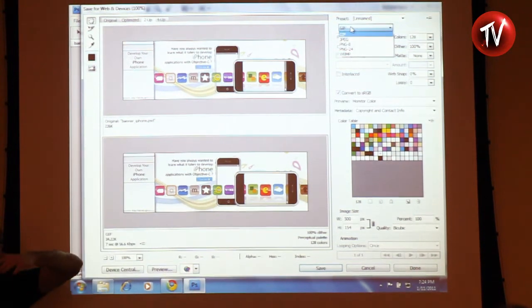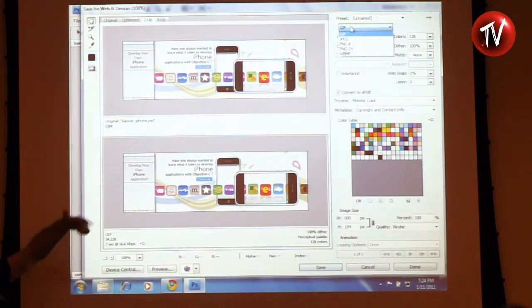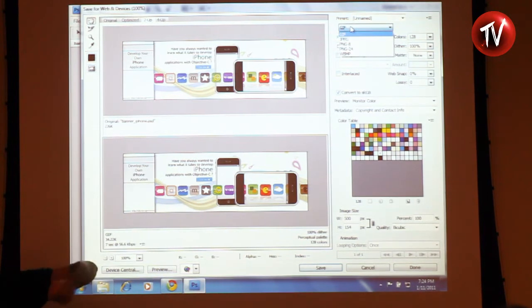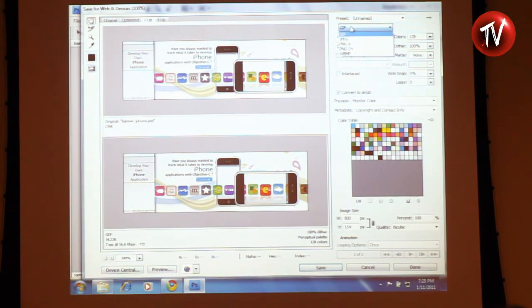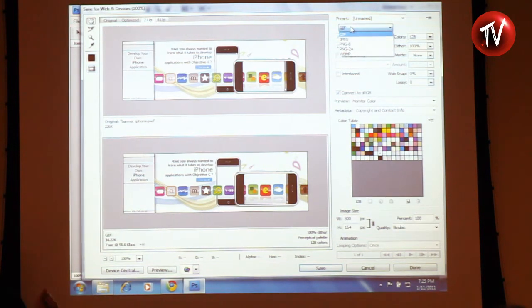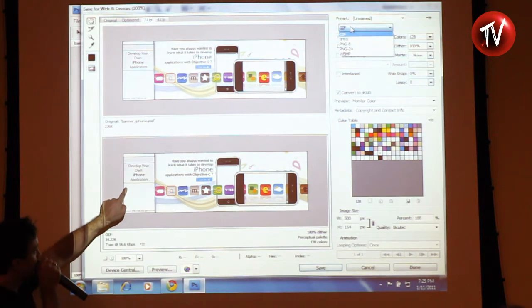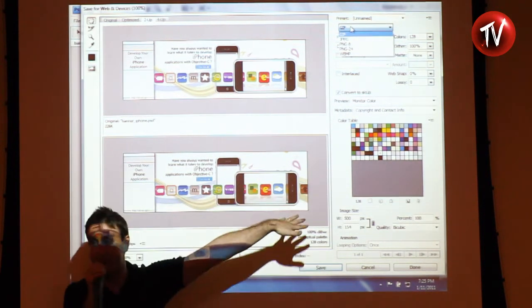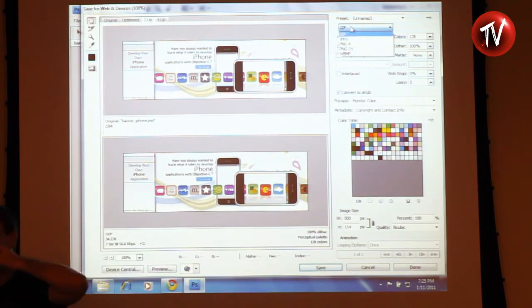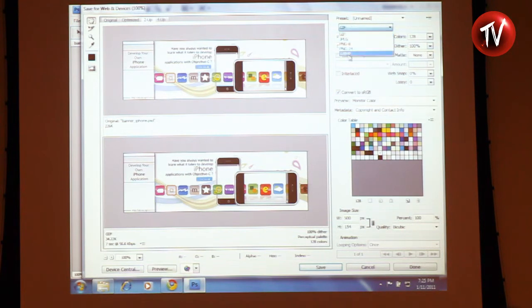If I export this one as a JPEG, each of these pixels will carry a detail, will carry an information. Whereas if I save it as a PNG, it will only save a certain number of colors. So for this pixel, this pixel, and so on and so forth, it will be only one information, that color. Hence I go straight for PNG 8.